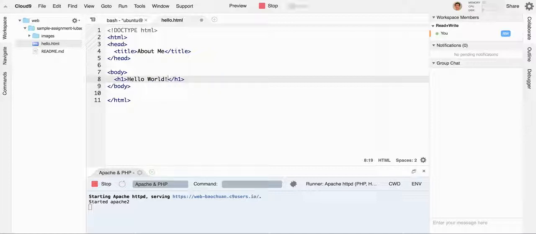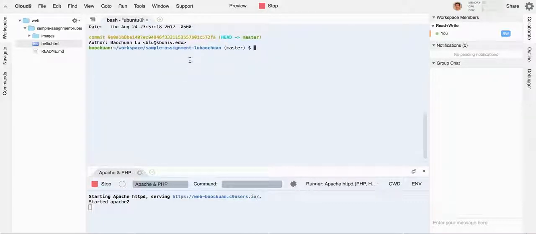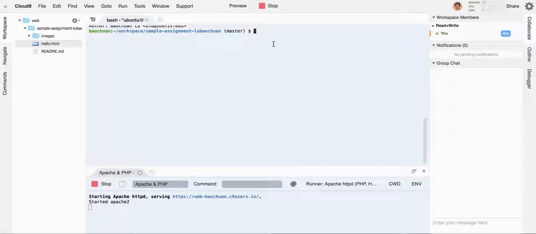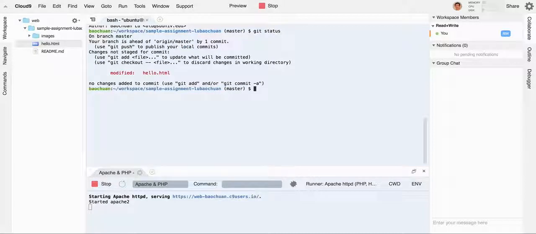Okay, so I made some changes to this file, and this change is done locally, so it's in the local file system. It's not in the repository yet, so I can see the status. It shows that hello.html has been modified. There are some outstanding changes that haven't been committed to the repository.